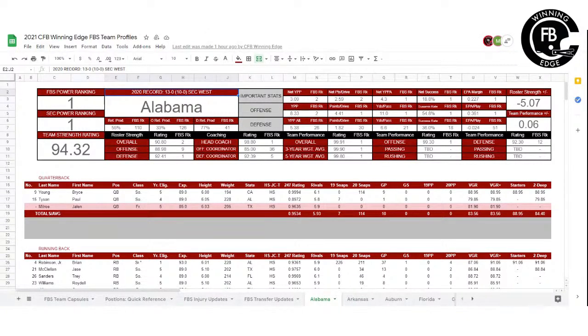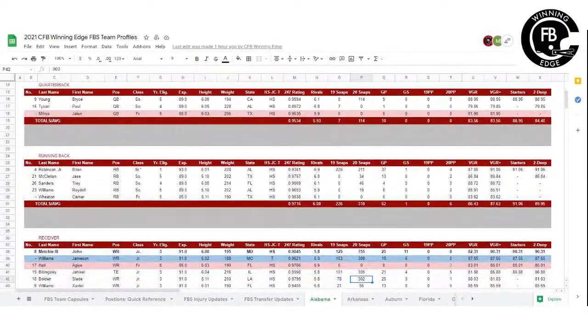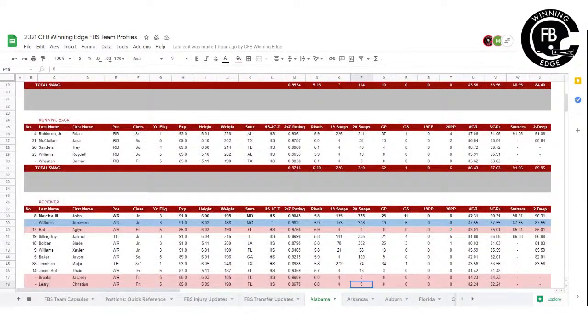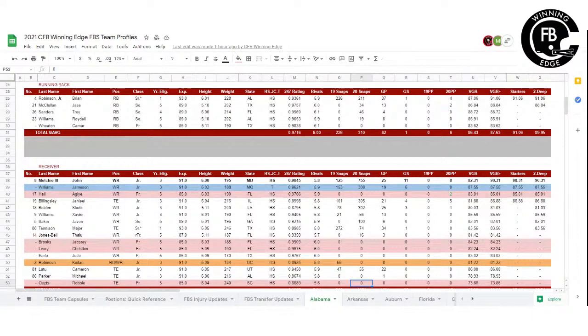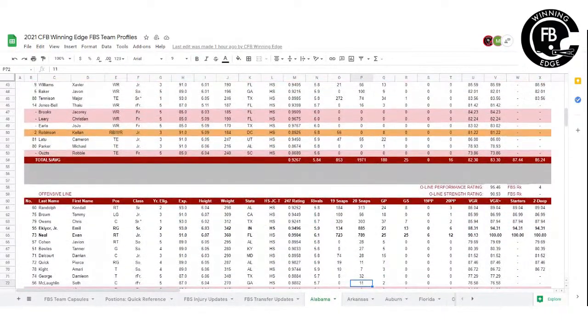So we have added new information this year. We have snap counts. We had to go through as many team official pages and websites as possible to accumulate some snap counts. We filled in some blanks with PFF, who of course does great work. We've done the same with games played and games started. All of that information is currently up to date. Like I mentioned, we update the depth charts as soon as possible when we get new information. So I agree with you, I think the depth charts are probably our biggest value add.